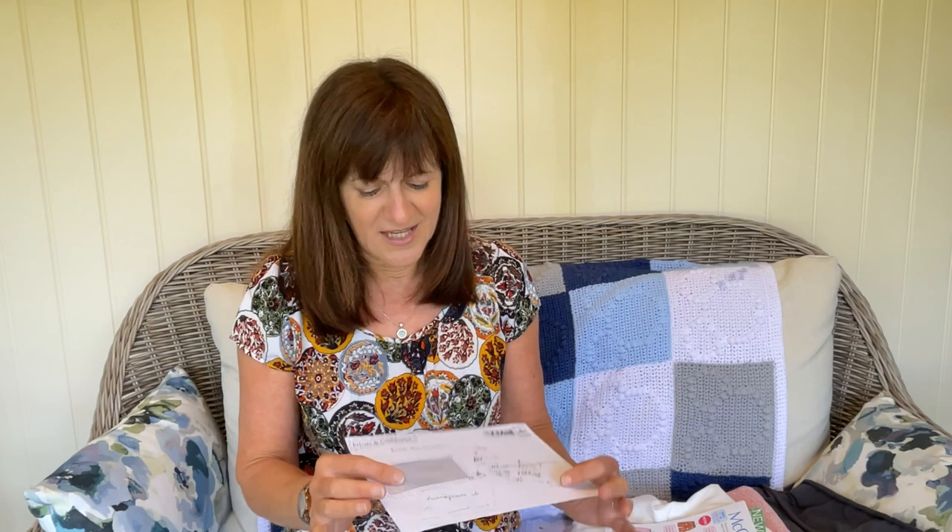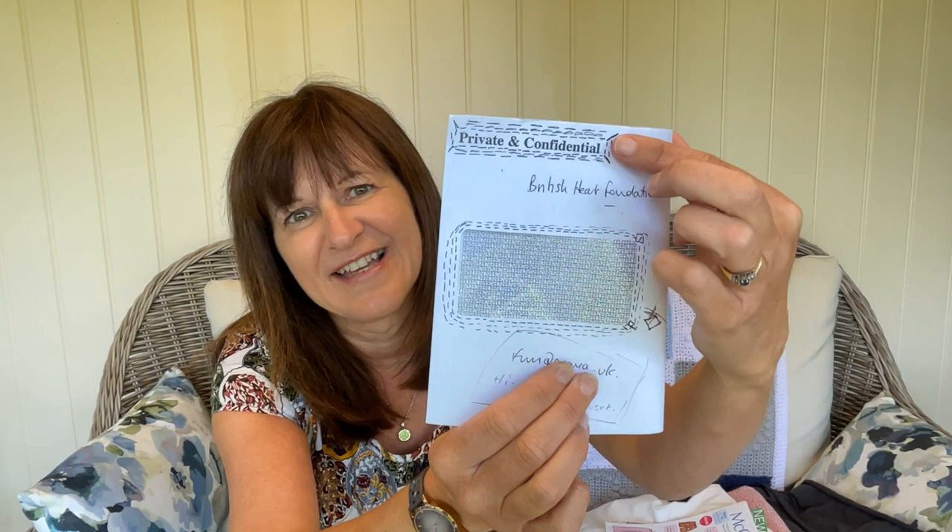Two funny things I observed this week. One was: I was on the telephone and I was doodling - I normally doodle flowers - but I had a window envelope in front of me and suddenly realized I was actually top-stitching in my head around the opening. I just thought that was so funny - I automatically thought I needed to accentuate it and top-stitch around it.